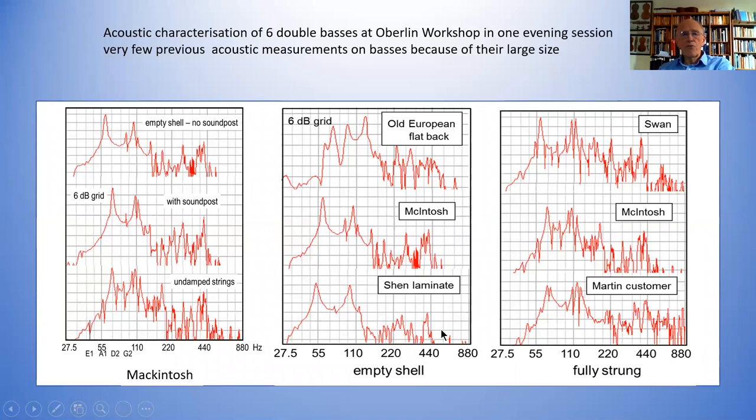The sound falls off very quickly. I should say that these gradations correspond to 6 dB — that is a change in amplitude of the signal by about a half. So each gradation corresponds to a factor of two: going from that peak, a half, a quarter, an eighth, a sixteenth, a thirty-second, and so on.